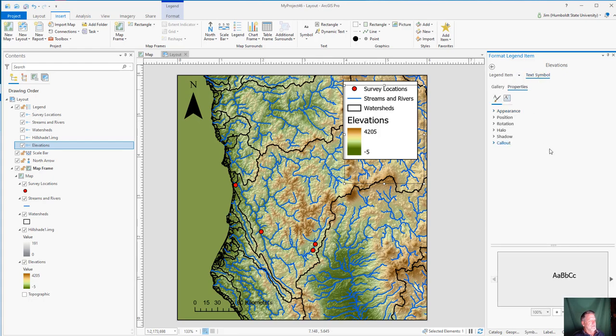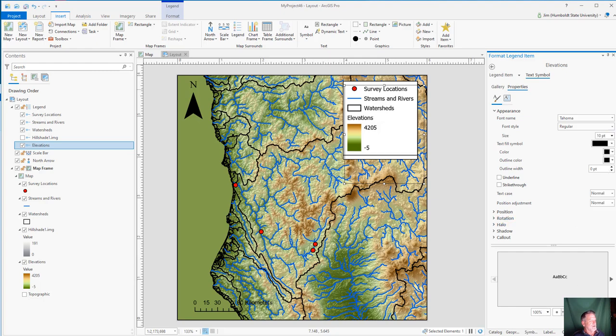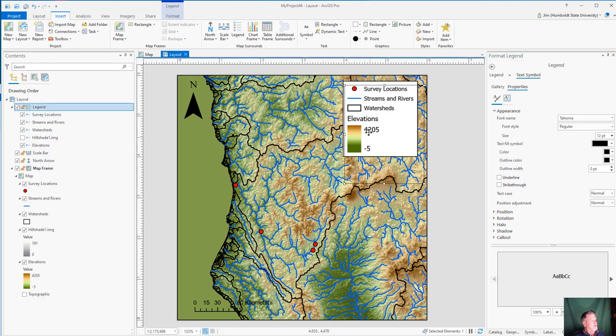There's our text symbol. And this is a little different from how it works elsewhere. If you notice, the size is grayed out because it's automatically calculating the size for you, which is pretty cool until you want to change something. Well, that's okay. Again, we can just go in and change it. So there we go. We're getting close.